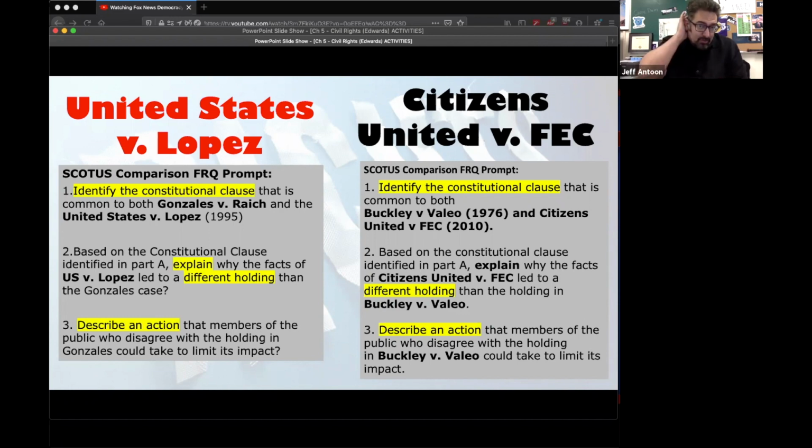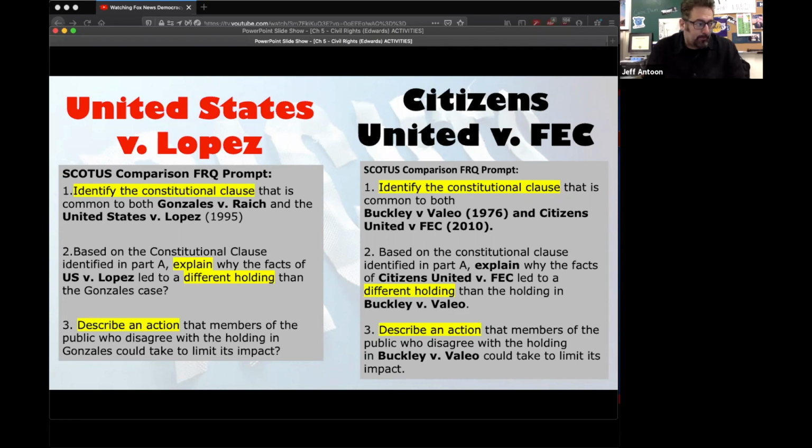So in this case, you can't just say it's the First Amendment. You have to give the clause. You will not get this easy point. So in this case, it's freedom of speech, freedom of expression of the First Amendment. Okay, so that's a key for you guys to look at there. Then on the other side, back to U.S. v. Lopez, if it's not in the Bill of Rights, which it isn't, the Commerce Clause is where in the Constitution you have to at least state the article. And again, obviously, the Commerce Clause would be that one.